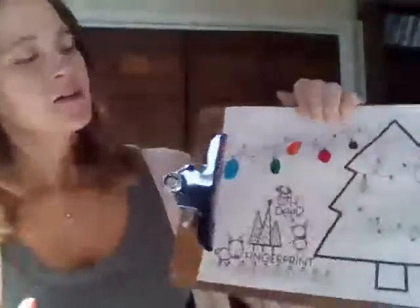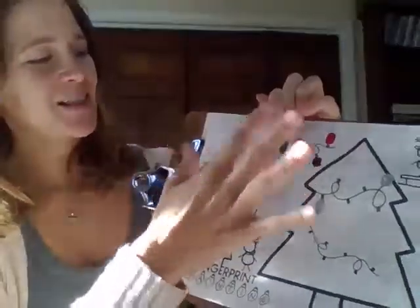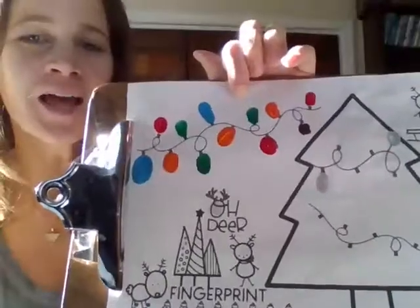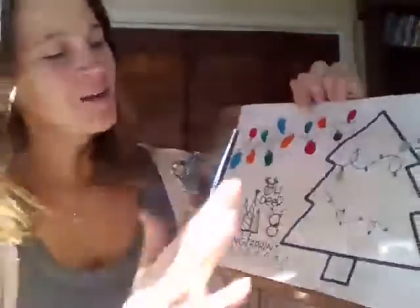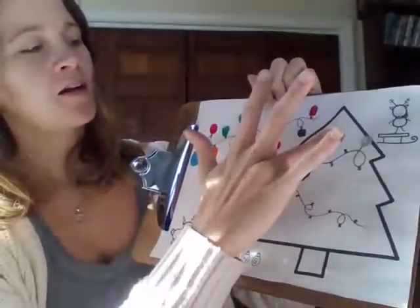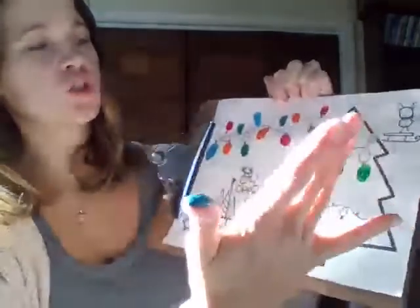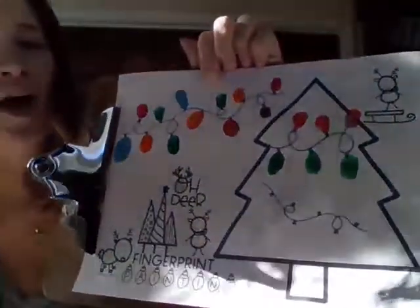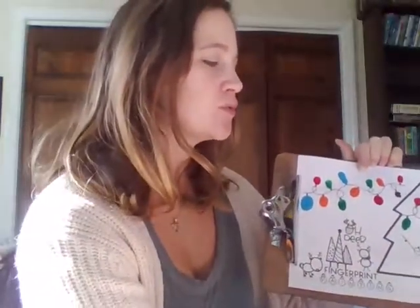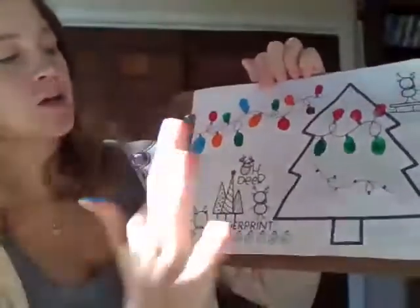Now I have to isolate my fingers to try to get whatever color I want onto our light bulbs. You can tell I'm creating my lights — they look so cool. If I need some more paint, I can stick my finger back in. I'm going to do a red and green pattern on one strand, and I'd like you to try to do a pattern on at least one strand of your lights. You can tell I did red on the top, green on the bottom.